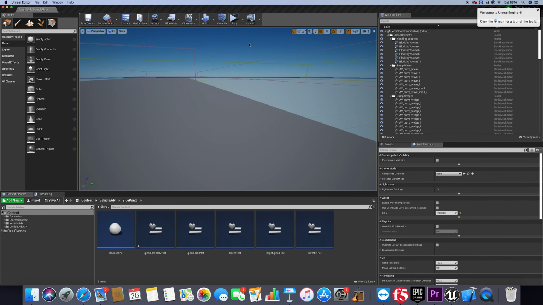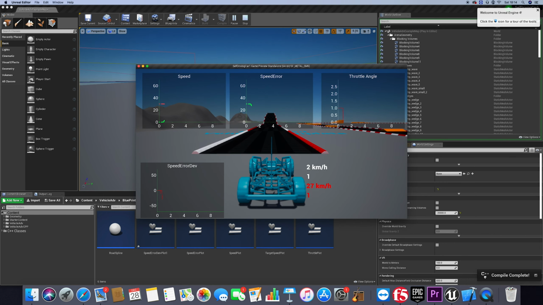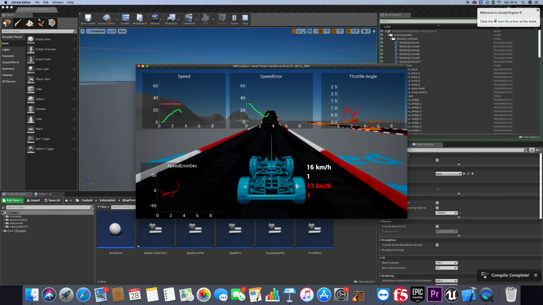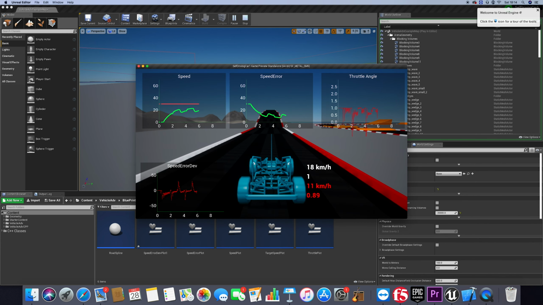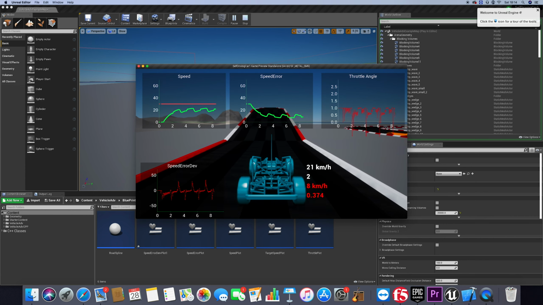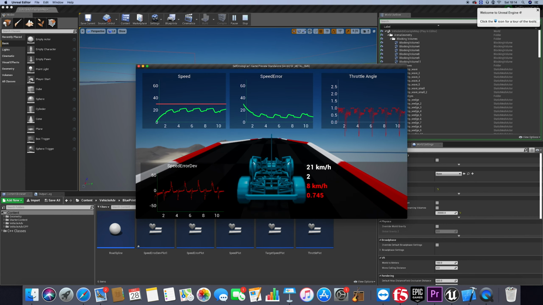So let's save. Okay, we see that the oscillations are damped. Let's see if it will converge at steady error.